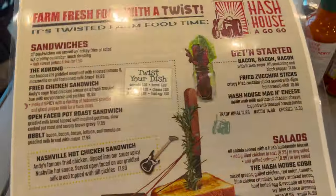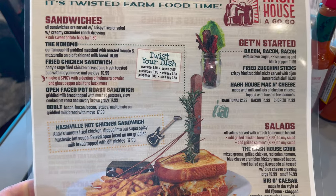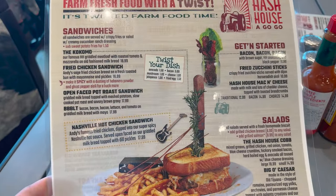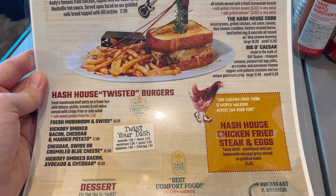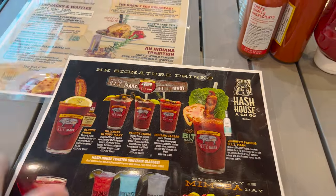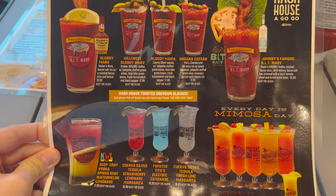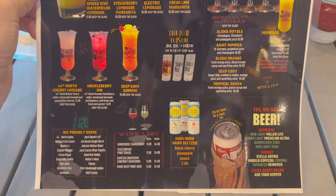If we turn it to this side, just a slow glance of the menu — sandwiches. They're open, and online it looks like 7 a.m. to 10 p.m. They have a really good menu, and this is just the breakfast, brunch, and lunch menu. They also had a dinner menu online. As far as drinks go, she was just explaining everything to us. There's a lot going on — alcoholic drinks on this side, look at all those Bloody Marys. They also have souvenir glasses and mimosas. Beer. A lot of drinks.